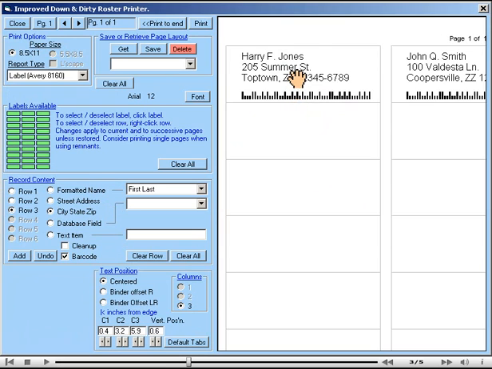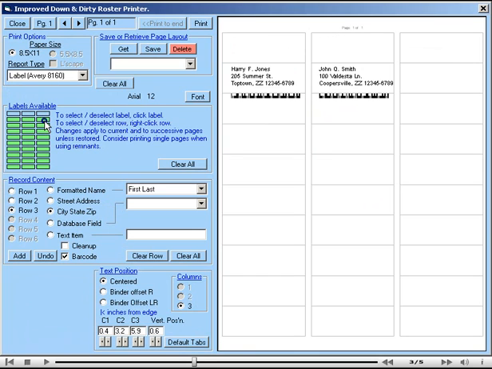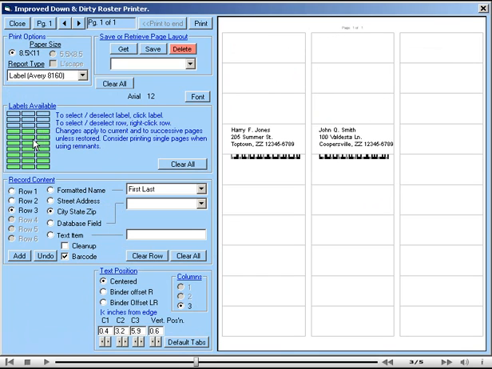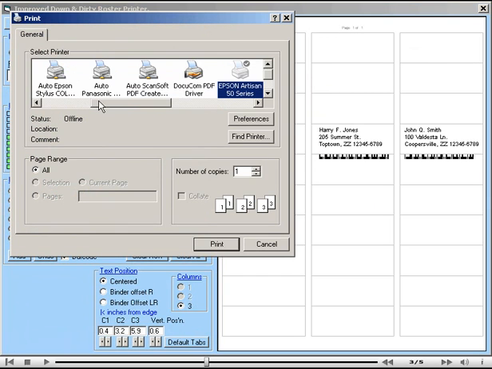Anyway, let's suppose that our label sheet is a partial label sheet, and notice that I'm getting rid of labels on this thing. These are going to go to the next available label. Once we've located them on the sheet, now we can print them. We would press on the print thing and select our printer and click on print. In this particular case, I don't want to actually waste any of my labels, so I'm going to cancel and return to main.